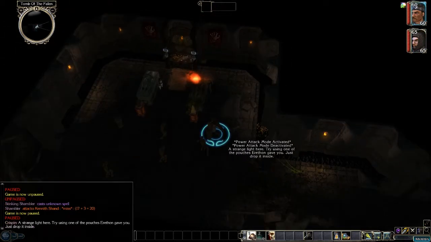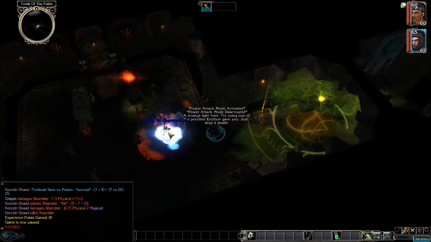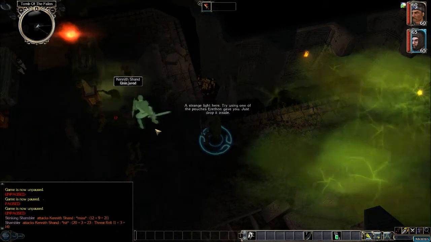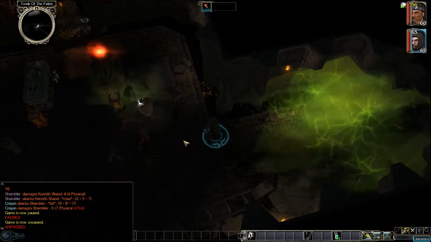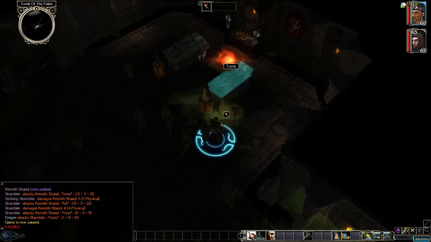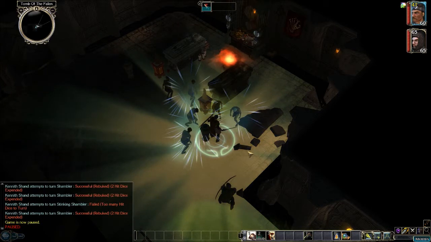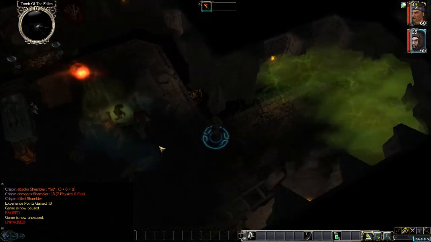Mother of all! Uh-oh. Where is Crispin? Is he in that? Nope. Oh, is he actually still doing blessed damage? Chain undead didn't work that time. You know what? Let's try that again, because there's a good amount of them. There we go, that hit him. Alright, let's hit this stinking shambler. Alright, Crispin, you can shoot at the ones that aren't turned.